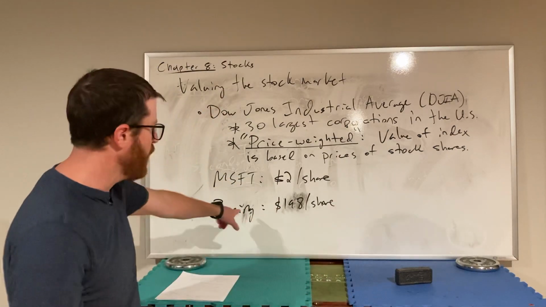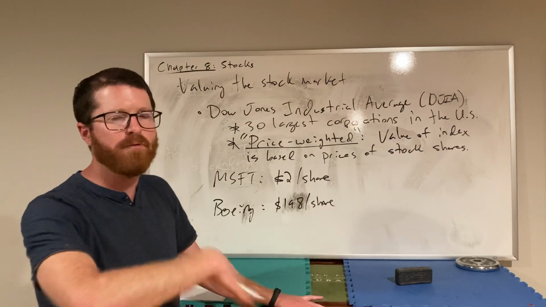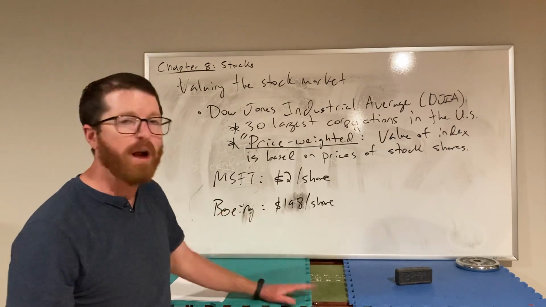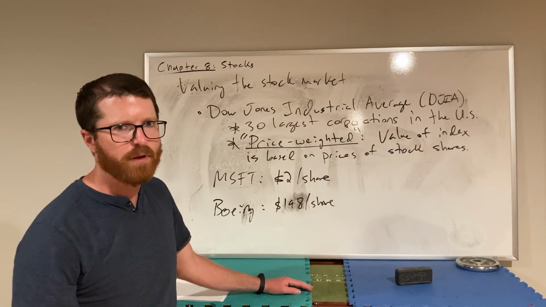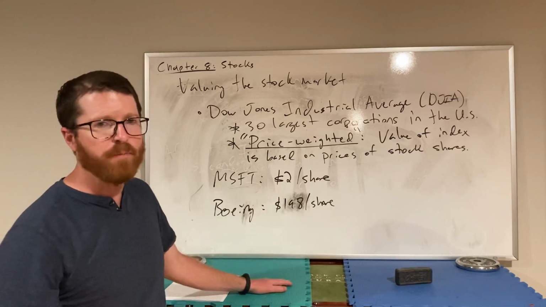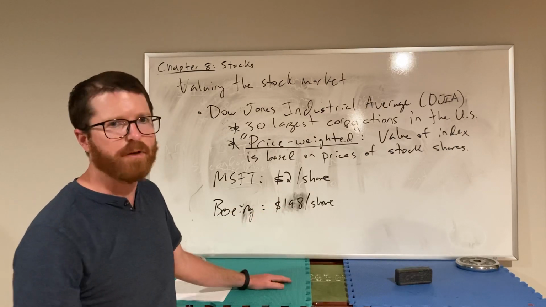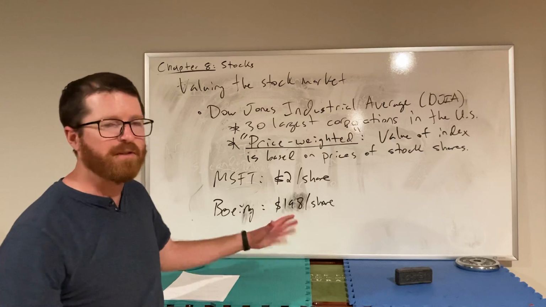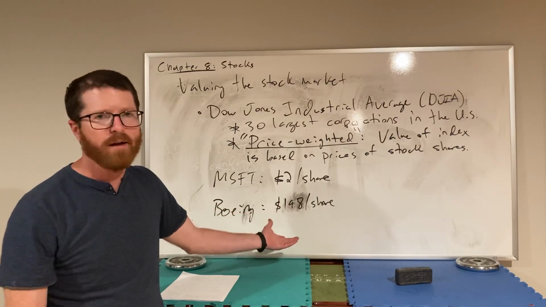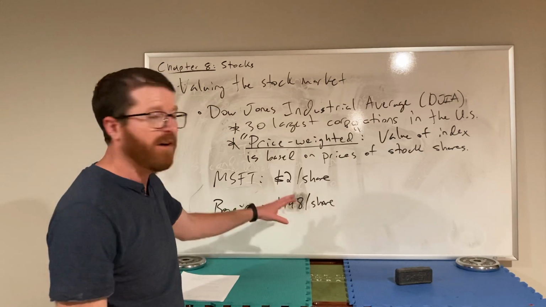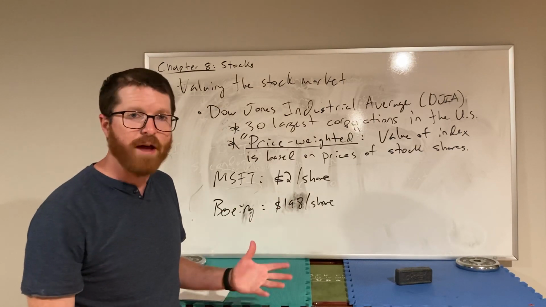On the other hand, Boeing, maybe they've tried to slice their pizza up fewer times. So although the share price is really large, they might only have 1 million shares issued. Turns out this is a really apt example because this is actually kind of what happens in this market. I'm exaggerating here, but this is exactly what we see in the Dow Jones Industrial Average. Boeing's share price is just really high for no good reason, and Microsoft's is relatively low compared to its value.